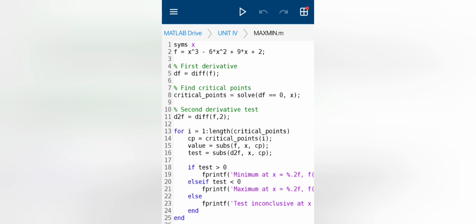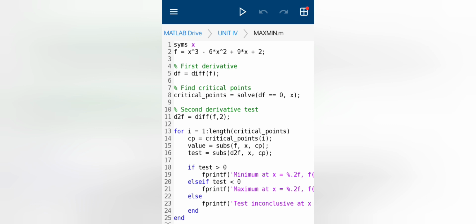So within the for loop, we are calculating the second order derivative value at the critical point by using subs command. After calculating it, the MATLAB will store it in the name of test.